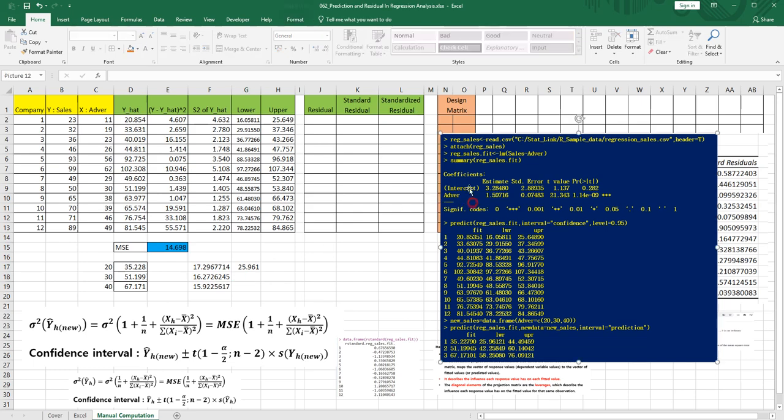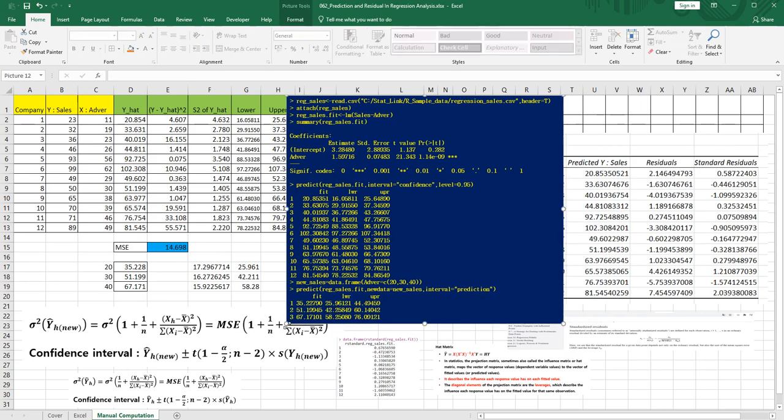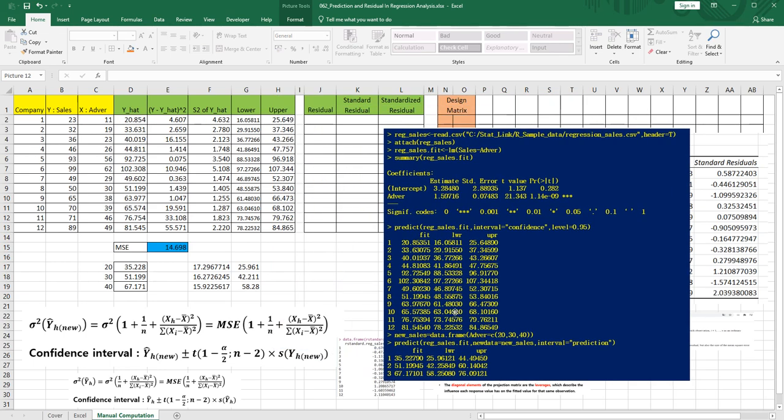Cool. So yeah, we can get the same result, right? 25, 42, 25, 42. Okay. And for the upper bound, again, we can use the same formula, but just change minus to plus, right?